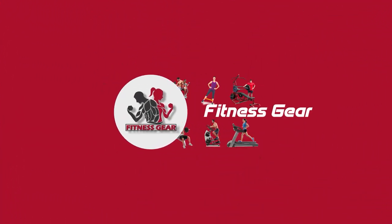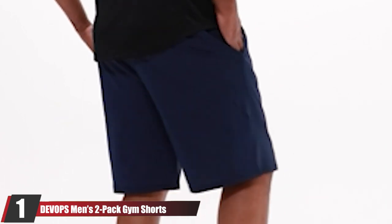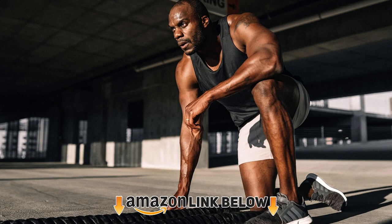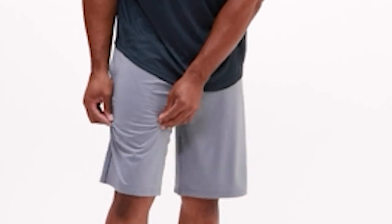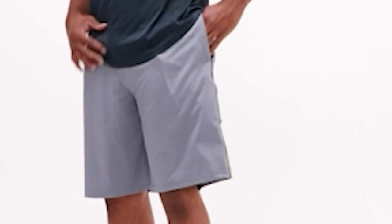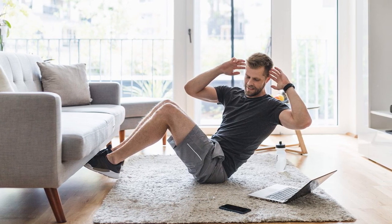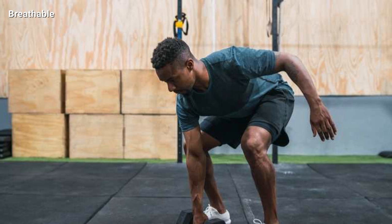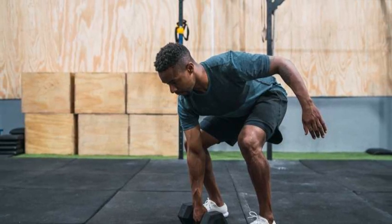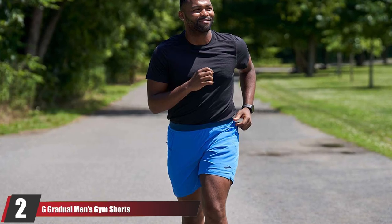At number one, we have Devops men's two-pack gym shorts. Your workouts will take on a whole new level of comfort with these loose-fit 10-inch CrossFit shorts with pockets. Crafted with 87% polyester and 13% spandex, these shorts keep you dry and cool thanks to Dri-Fit technology. Deep side-seam mesh pockets are extremely convenient for storing small items. An elastic band and drawstring keep the shorts firmly in place, and a unique waistband binding prevents chafing. Machine washable.